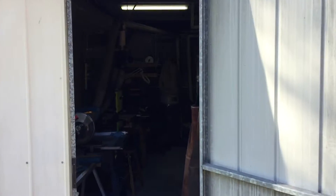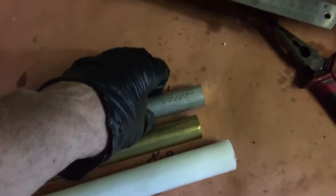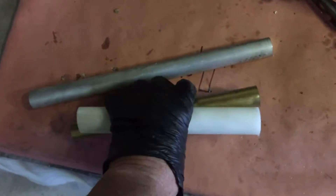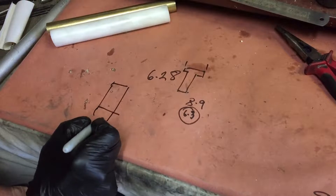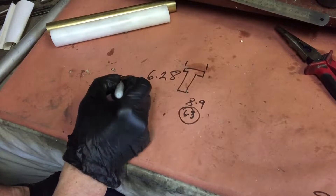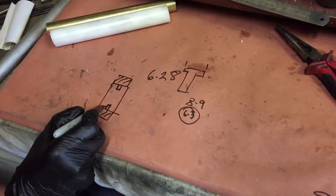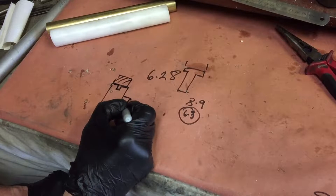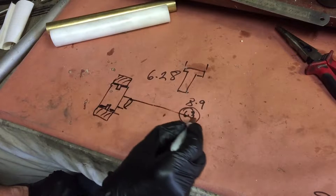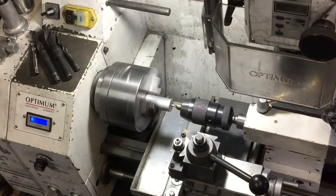Welcome back, it's playing in the shed day again. On today's to-do list is a little bit more lathe action because today I want to make a mini dead blow hammer. I'm going to use a bit of aluminium, brass, and delrin. To work out the dimensions of the hammer I'm going to use a technical drawing. There'll be a center piece, delrin on one end and brass on the other, and they will screw into the center piece. Originally I thought I would make a wooden handle but subsequently decided to make it out of aluminium.